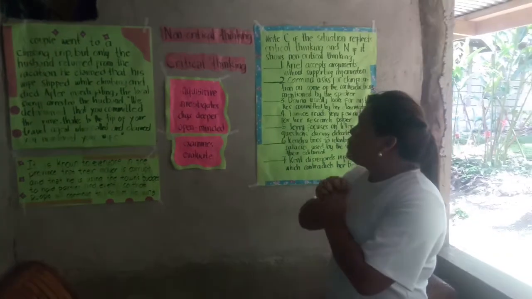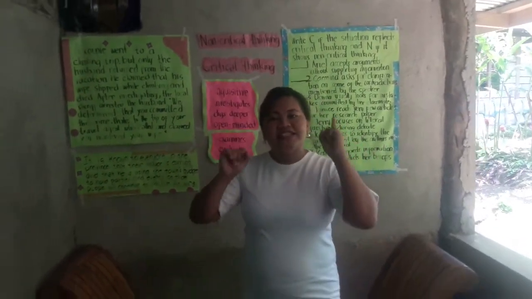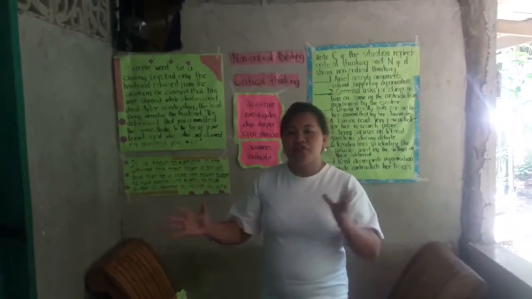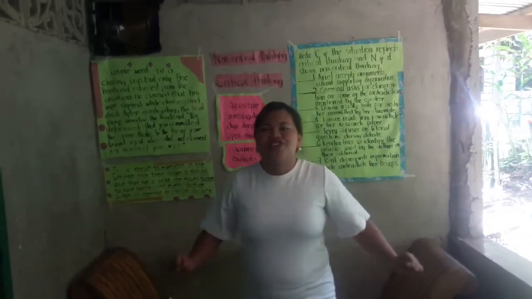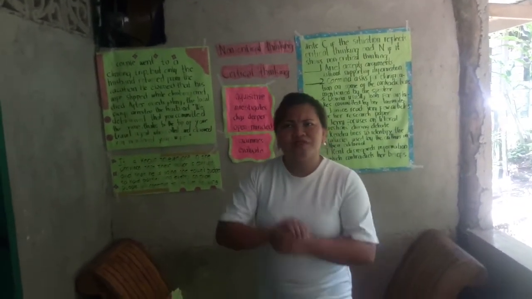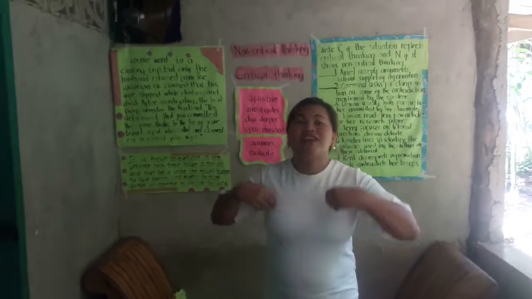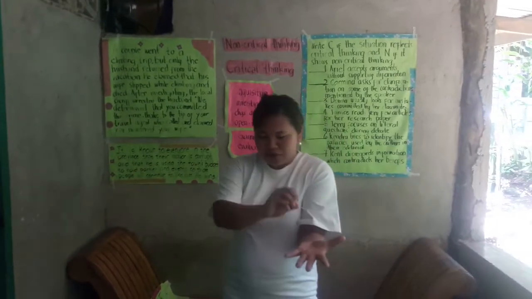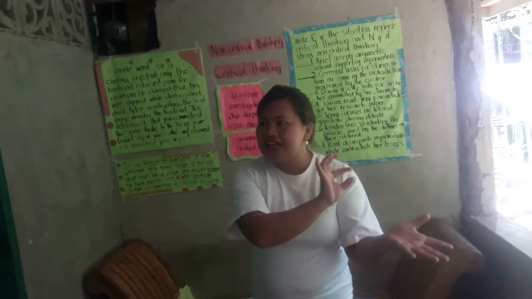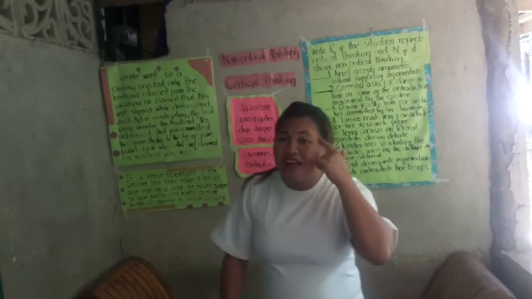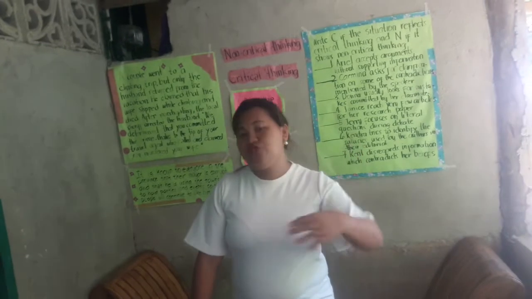Of course, to fully test, I've prepared also a worksheet. But before that, there are also differences and importance of critical thinking in both reading and writing. So in writing, what do you think is the importance of critical thinking in writing? In writing, you should be able to know what's your purpose in writing. You just don't write with no direction. And for reading, critical thinkers should understand what they are reading and put that into their mind. You should be able to comprehend.